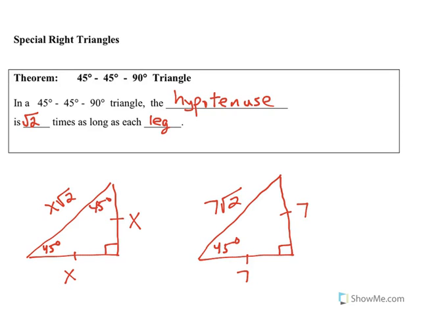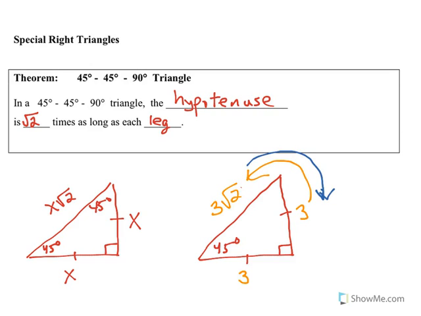And that's going to hold true for any side length. So if I had maybe a side length of 3, then this would be 3, and this would have to be 3 multiplied by square root of 2. So you're going to multiply by square root of 2 if you know the length of the leg to get to the hypotenuse. And going the other way, let's say you knew the hypotenuse, how would you get back to the leg? Well, what's the opposite of multiplying? You would divide by the square root of 2.